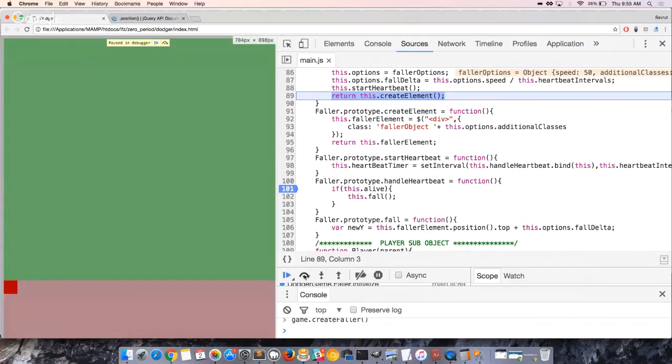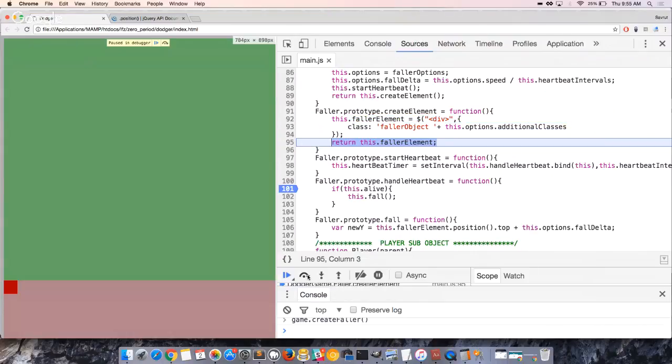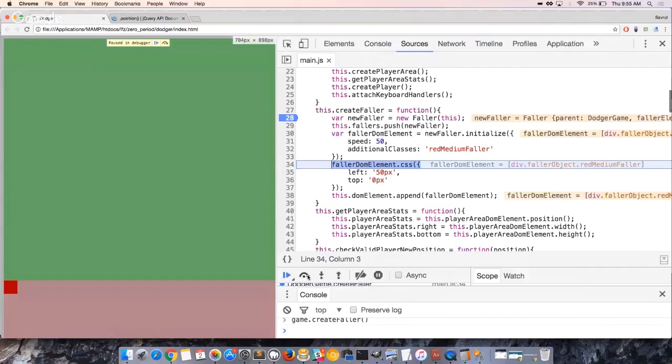And then I'm going to return create element. So I'm going to go into there. Just so I'm clear on this, it's falling 1.66, repeating every 30 milliseconds? Yes. Or it should. Ideally, yeah, that's the goal. Return the element, come back to here, come back up to here.